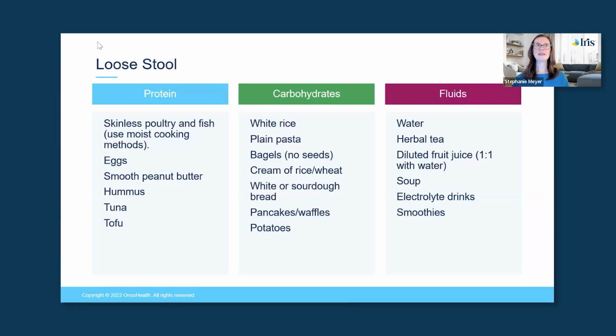And just know that with diarrhea, the goal is not unlike what I've just described, that small things often can really be helpful. I don't meet a lot of patients who have treatment-related or immunotherapy-related diarrhea, which is another issue. People on immunotherapy often find themselves struggling to keep from having a lot of diarrhea. And I just find inherently they're not eating large amounts of food at one time because it's not so comfortable for them. You know, smaller, more frequent meals feel a little bit more possible with their digestive system.